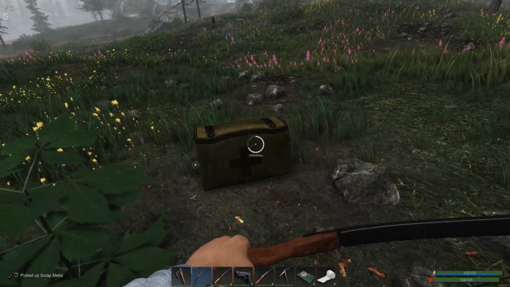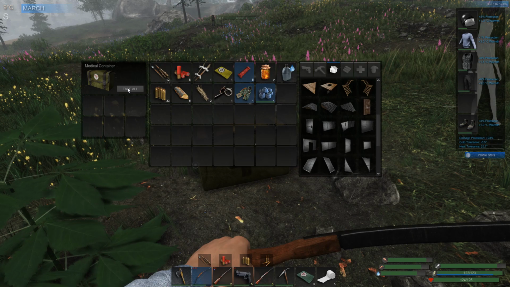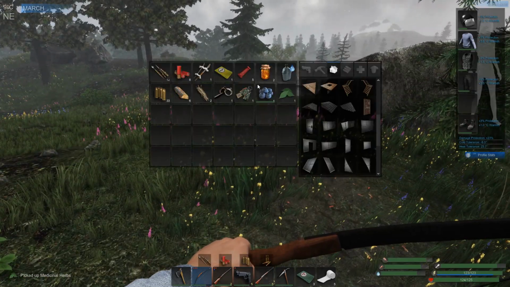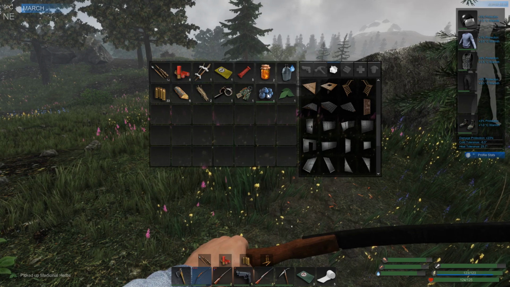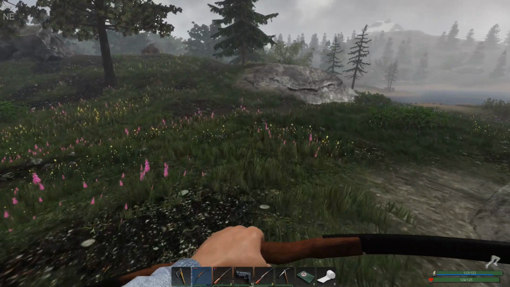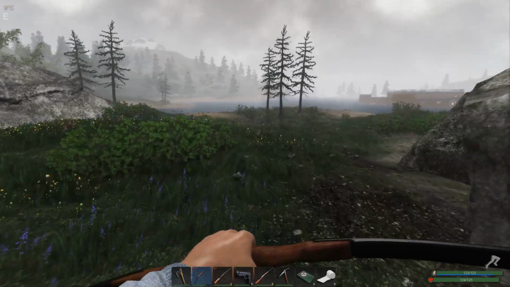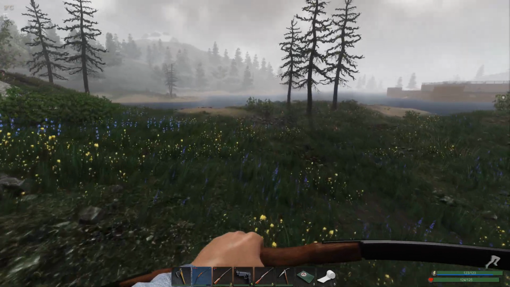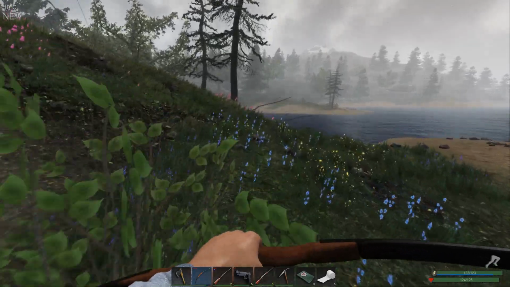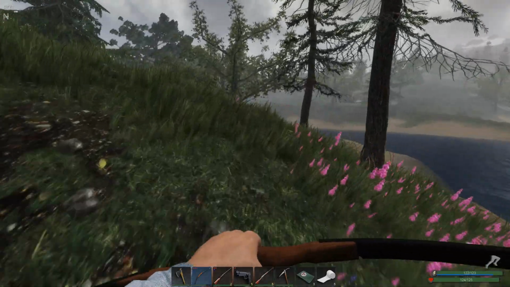Not complaining at all. There's a medicinal plant in the screen as well. Let's just go ahead and grab that. We did get a bar here, a blueberry, and an electrical component protein bar. I usually like keeping about 4 of them on me. I don't want to die and lose a ton of them, so I try not to keep a ton on me.